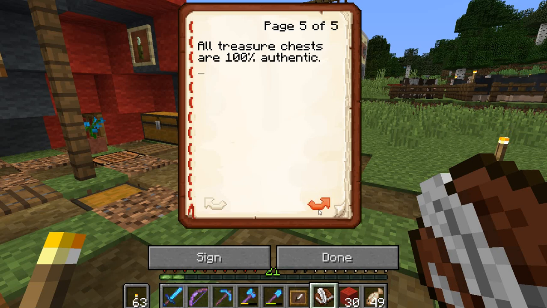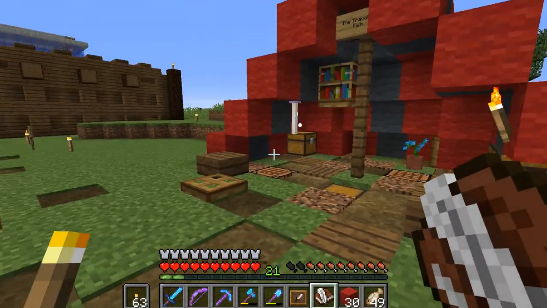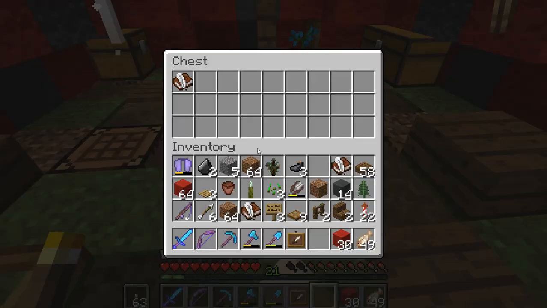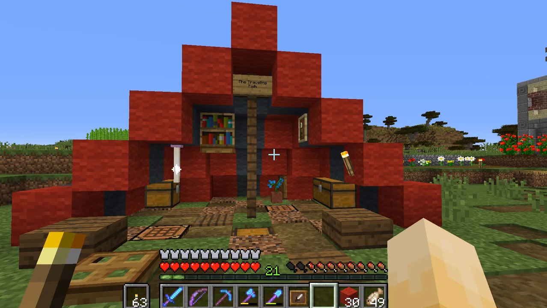And I'm going to put a names page here. There we go. I'm going to be done with that. I don't want to sign it, because if I sign it, I'll have to make another one. That's okay. Okay. I'm going to put the book and quill in there. I'm going to put it in the center. There we go. And that is the traveling fish complete.